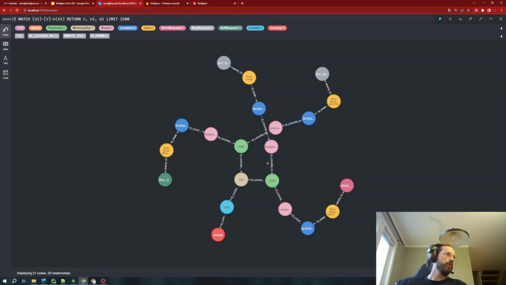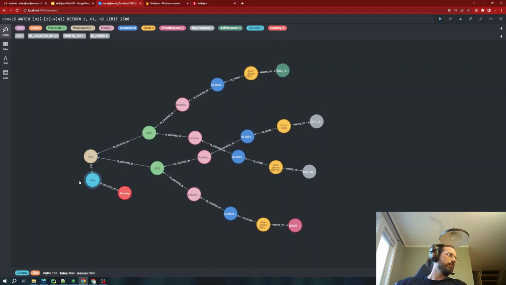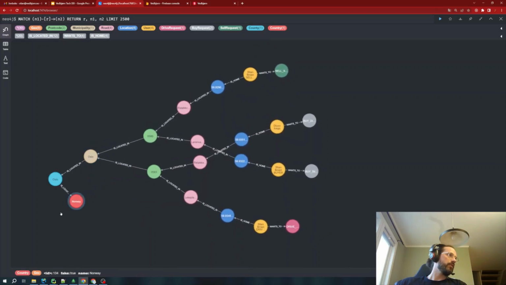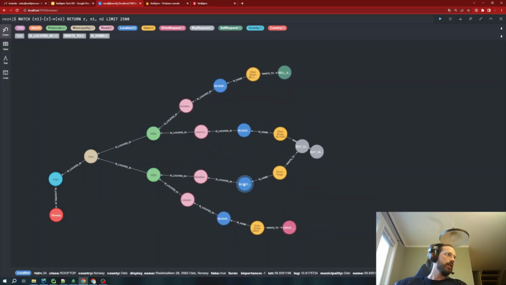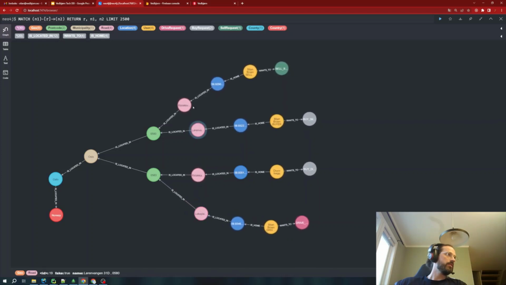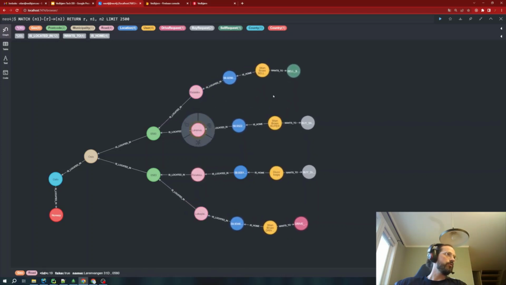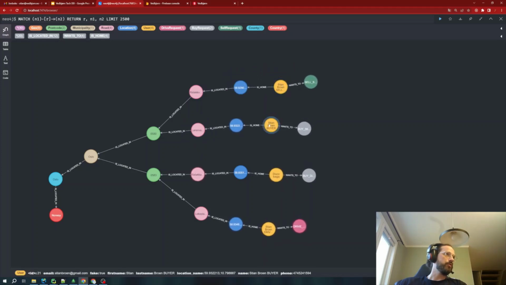Just to order it a little bit better, we see now that there are multiple postcodes in the Oslo municipality, and also we have these 4 roads, these 4 coordinates here, and these 4 users.